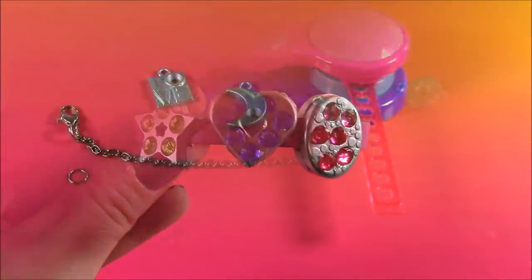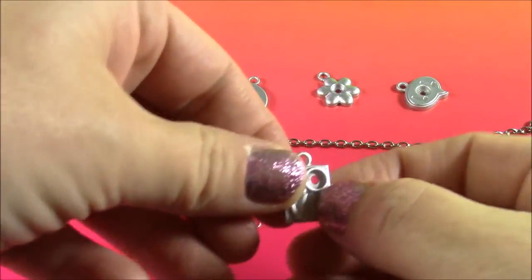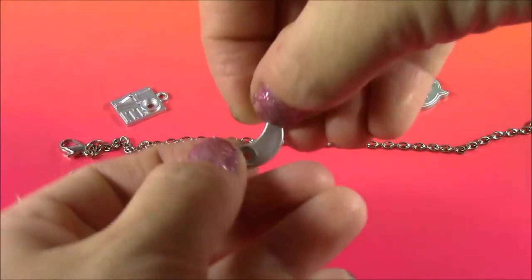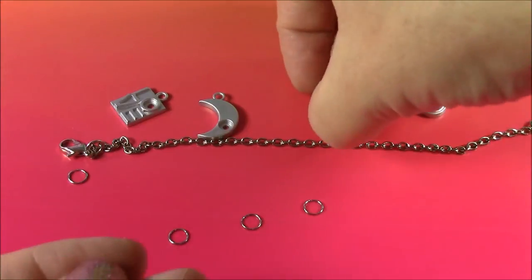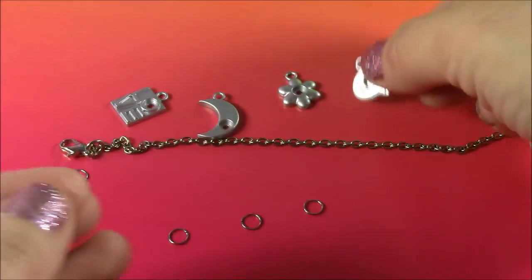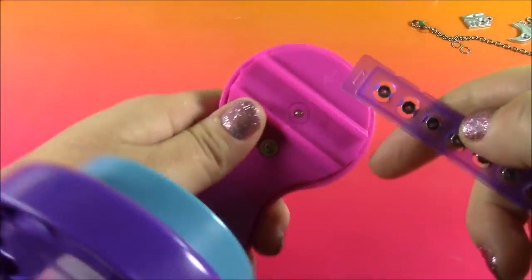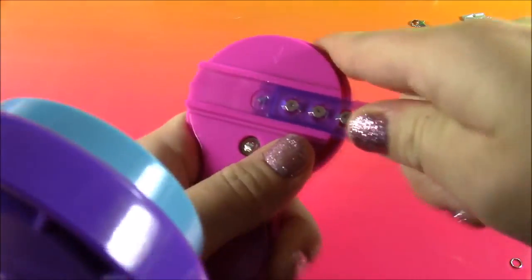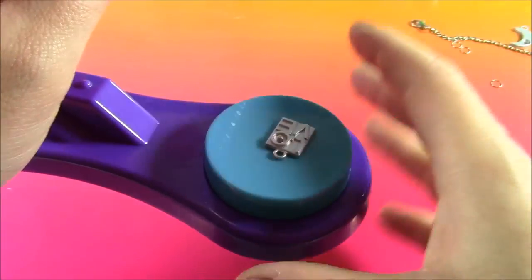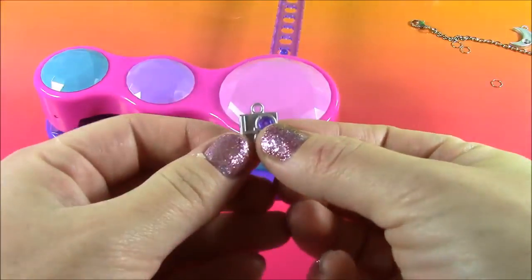Let's make another piece of jewelry — I think we can make a charm bracelet. I have four charms here. This one is really cute, it says 'love' and we can put the little gem right in the O. We have a moon, this cute little flower, and a cute little cloud with the 'lol'. We're going to make the O the diamond — or whatever gem we're going to put — and we have these four little hooks to string them on the bracelet. Let's get started and load the machine. I think we'll start with the love charm. I'm going to make the little O inside of that purple — I think that would look really cute. I'm going to put that right on there and press down. Here it is — that's our O.